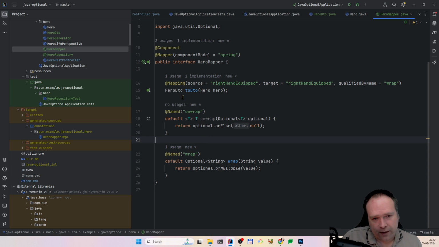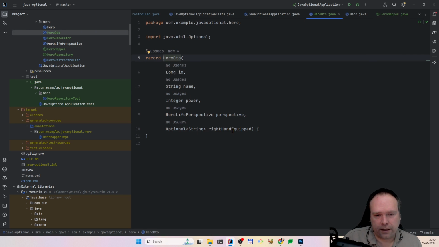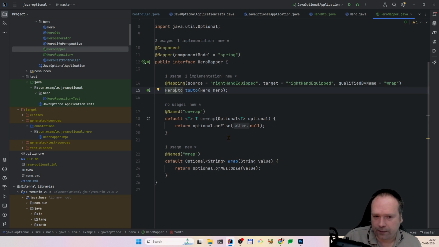Of course, this is bad practice. You should not have an optional in your API. There's no need to do this. It's okay to return an optional usually, but it's bad practice to take an optional into your API as an argument or as a parameter, because then you force the user of your API to actually also wrap their types into an optional.